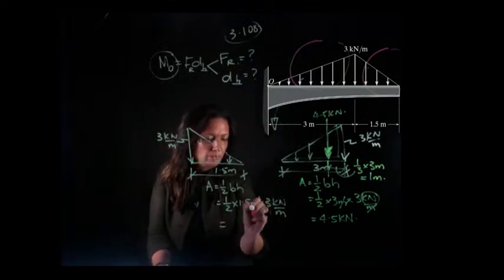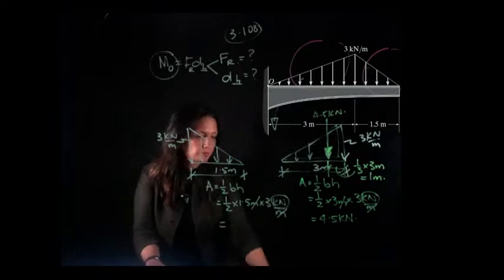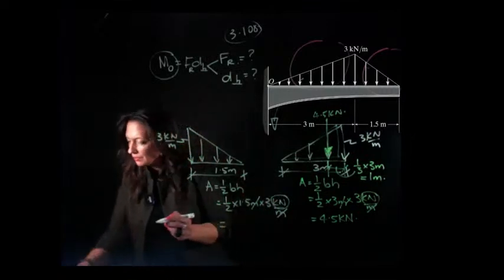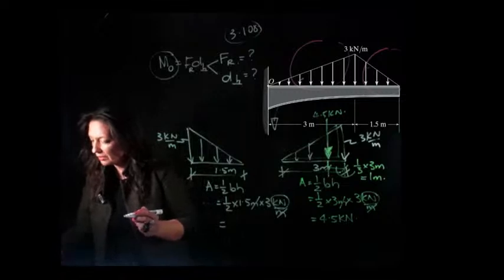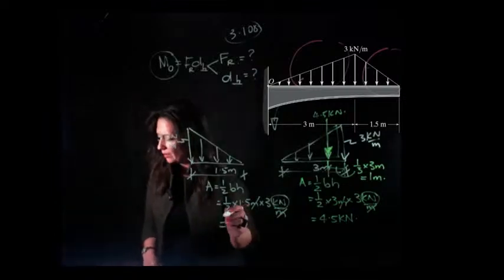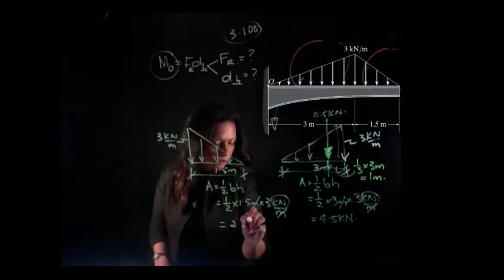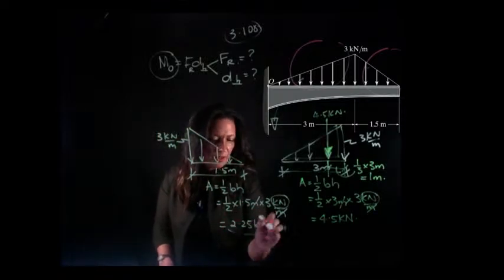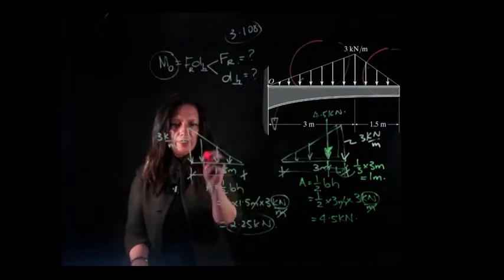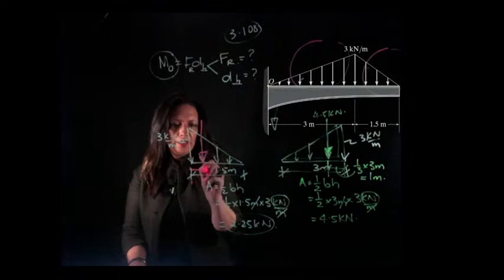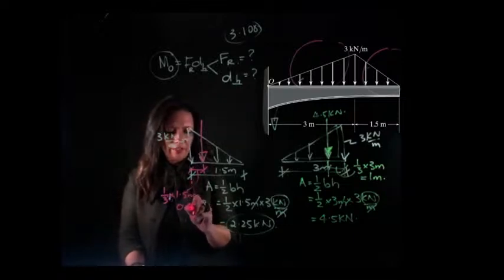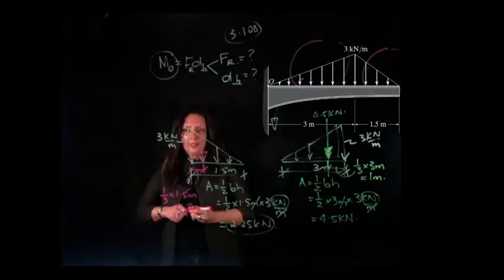So what am I going to have? My metres will cancel out again, so I'm left with kilonewtons. I always write my units so that I can make sure that I've calculated the correct thing. And this becomes, I believe, 2.25 kilonewtons. So here I have my concentrated force. Where is it going to sit? It's going to sit at a distance of 1/3 from the heavy side. So 1/3 times 1.5 metres. So that's going to be at 0.5 metres. Okay, let's redraw that.